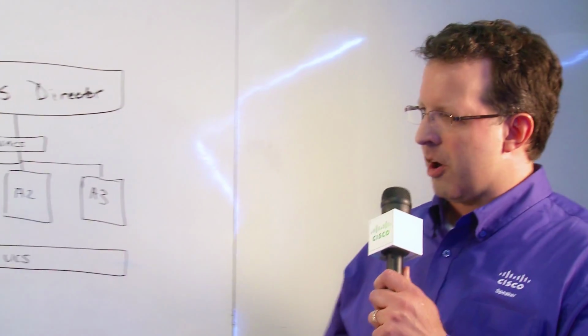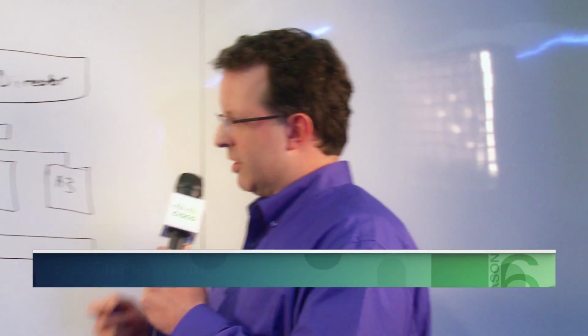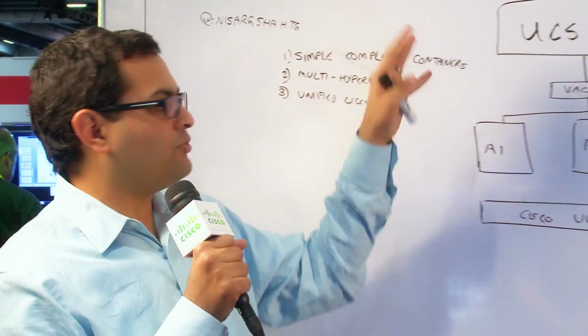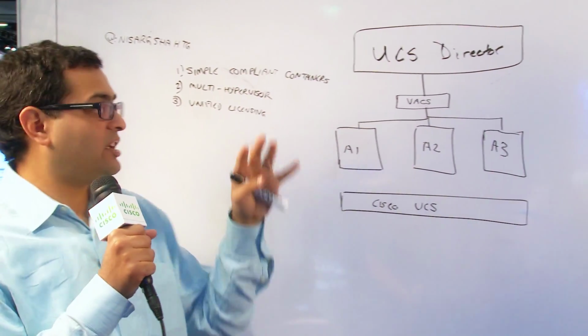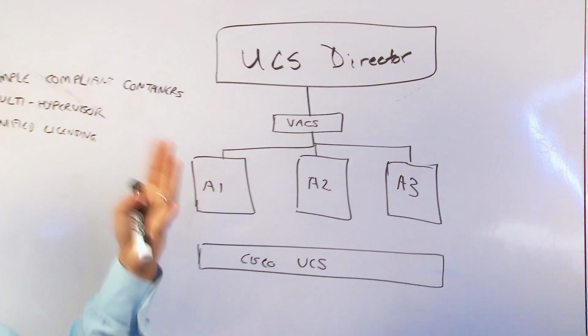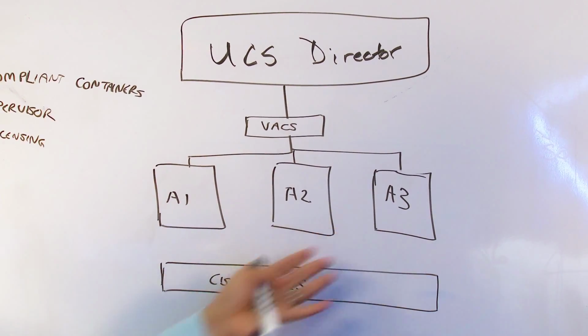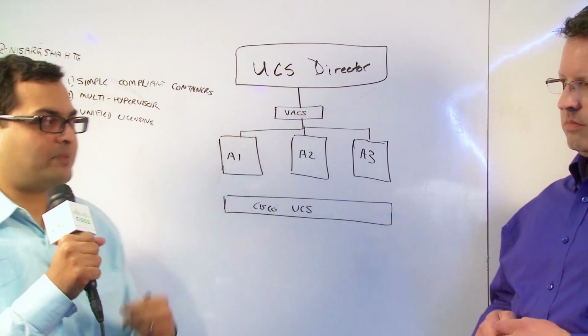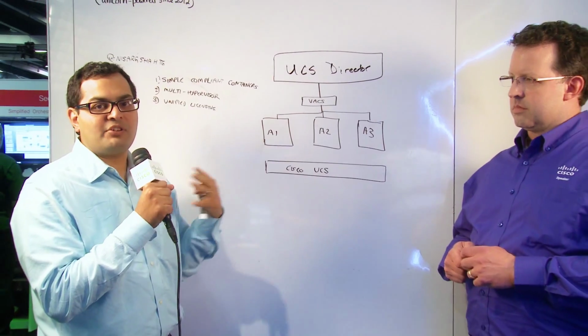So those services are made up of various products, correct, Nisarg, such as VSG, or Virtual Services Gateway, our Cloud Services Router, and Prime Network Services Controller, correct? Yes, Eric, that's absolutely right. And the goal over here is for our customers to really focus on the user experience directly from UCS Director, and then us, the VACS backend, to take care of all the complexity that goes along with the Nexus 1000V, VSG, CSR, as well as the PNSC product. And we'll orchestrate everything for our customers.